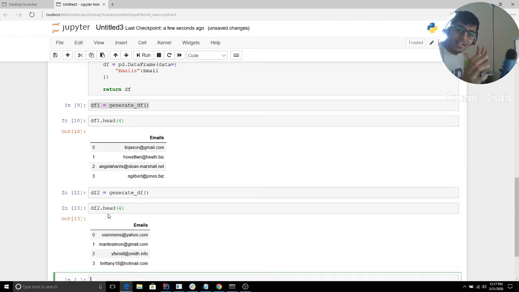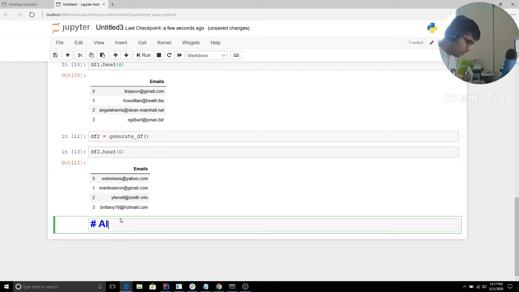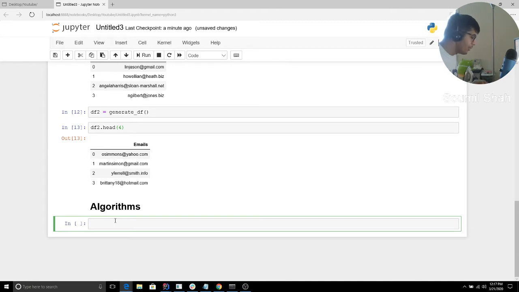So you have to develop some kind of algorithm for this, right? So here you see I have 2 pandas data frames, right? One of the approaches that I see to do this is basically, this is how I would do it. I don't know about you. I would develop the algorithm or steps, whatever you want to call it.